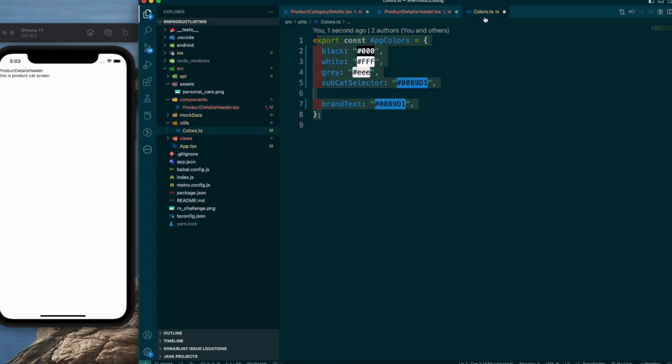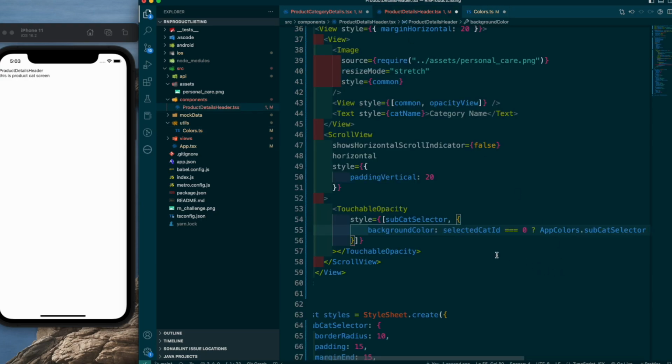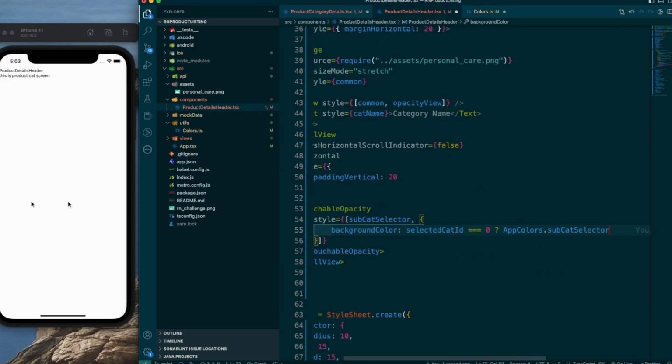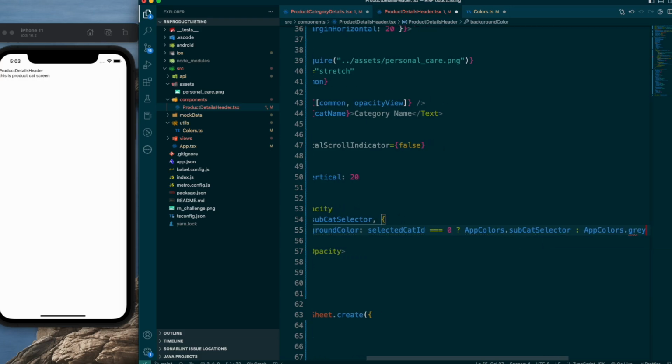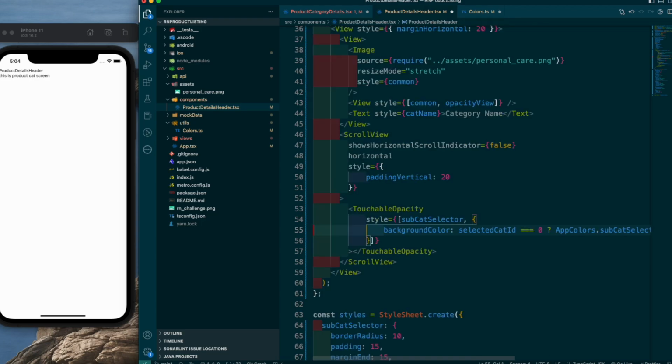If you go to the color, we have the subcategory selector color, which is blue this way. And if it is not, then we need to display AppColors.gray. So it's pretty simple. So we have this background color for this touchable opacity.